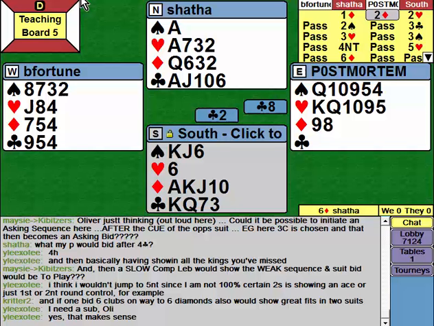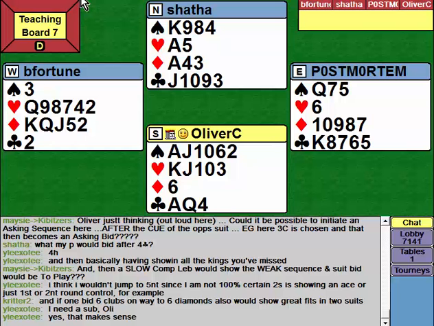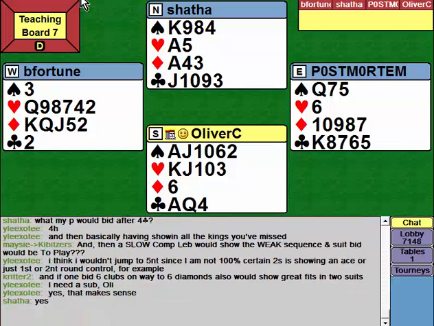Okay, I think we've got time for one more hand. Does somebody want to sit south? Please. Pretty please. No? So we're still playing 2 over 1, Shatha, I guess. Thank you, Roger.